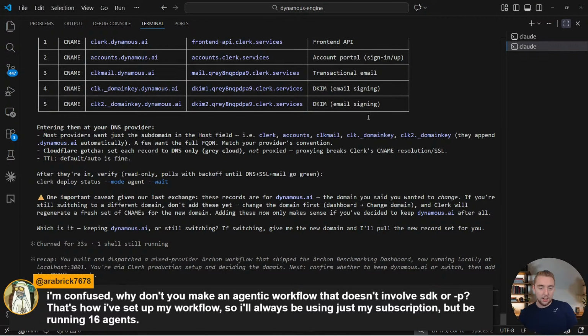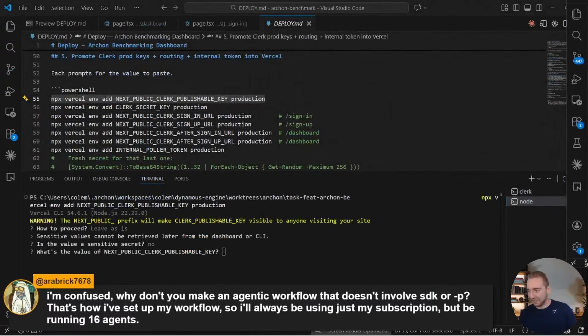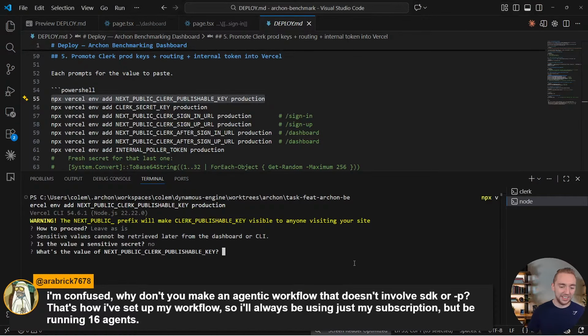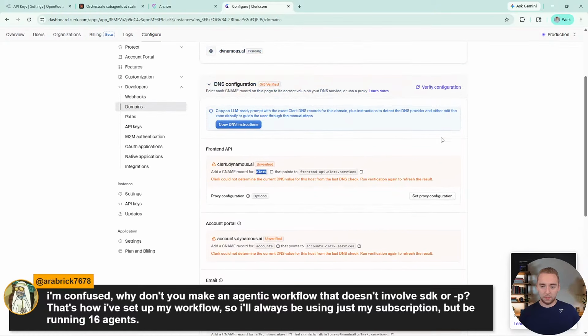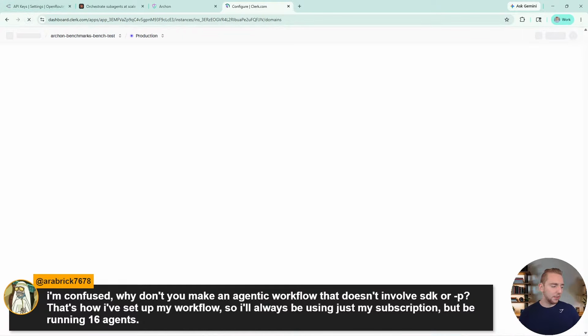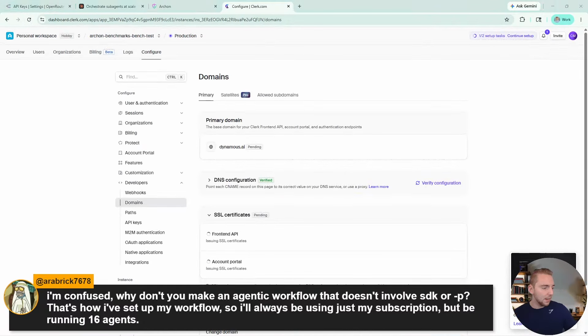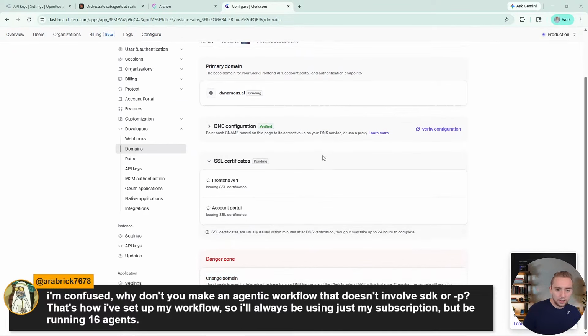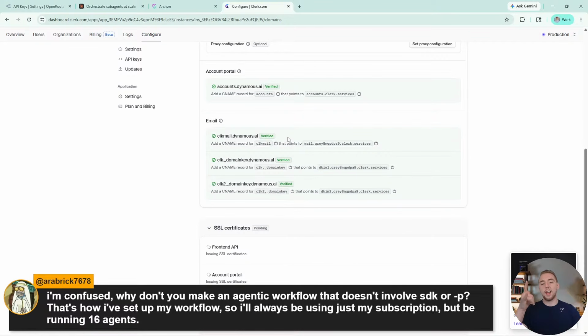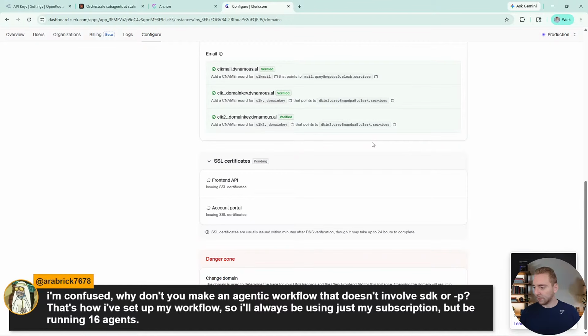And then this I have to bring off camera, obviously, so I'll have to enter these in. Okay. And then let's try the verification one more time for the domains here. I swear I did it right this time. Oh no, we're good. Okay. Nice. So we got the domain set, and now it's just generating the certs for us. Okay. Nice.